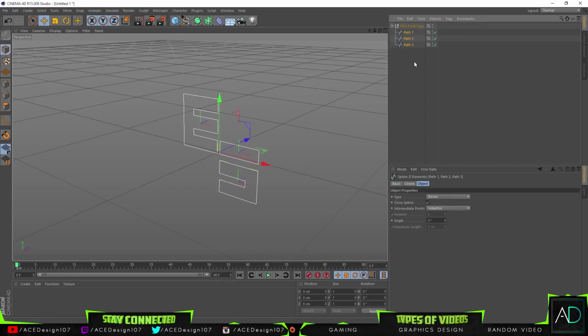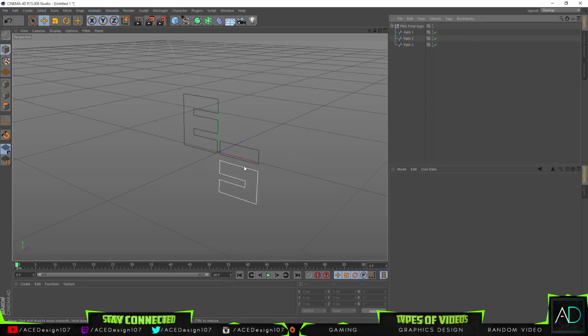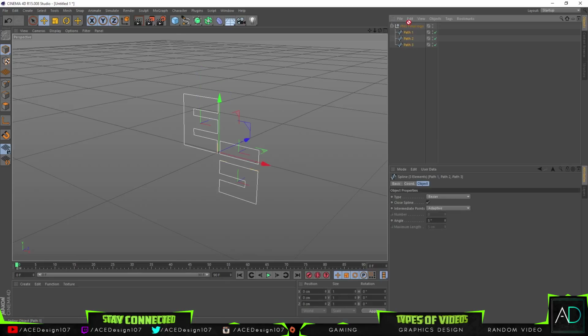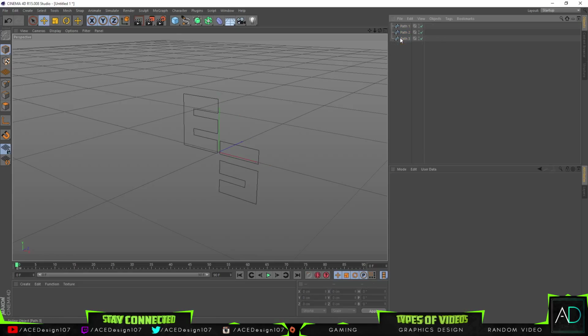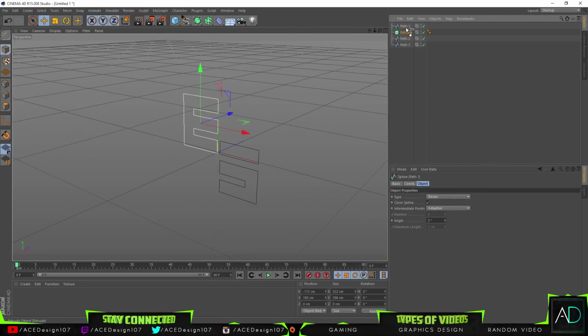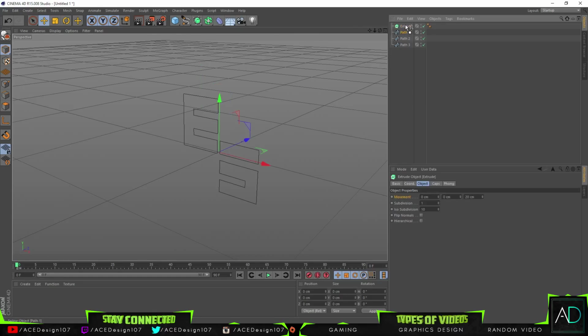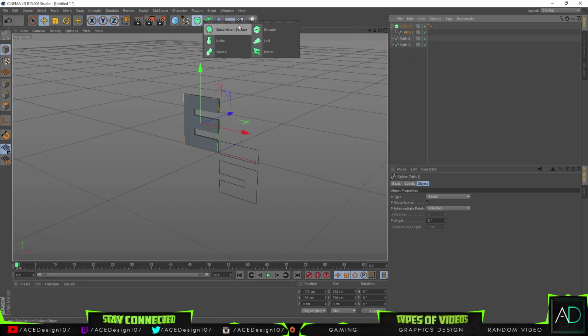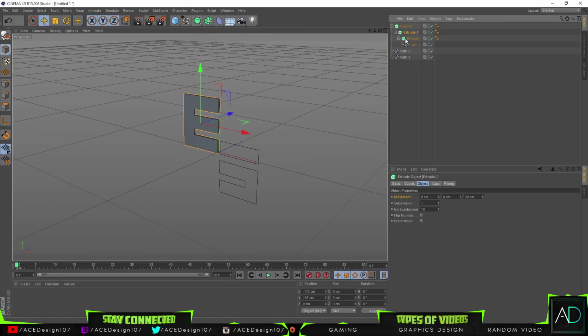So we're going to grab up all our paths, and I'm thinking about making this separate or not. Actually, we'll make it separate. So we're going to keyframe all these paths. We're going to shift click all of these, hold Alt, and drag under and extrude. Now we need to drag and extrude for each path. So make the path a child of each extrude. There we go, I have 3 extrudes now.